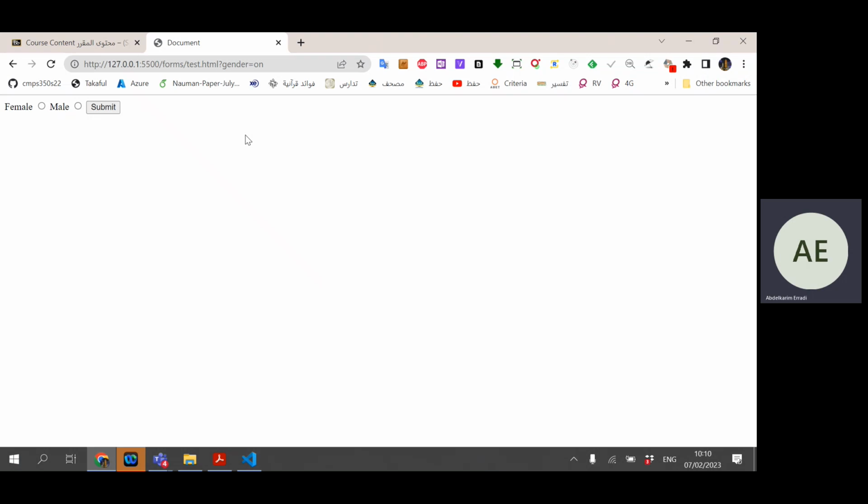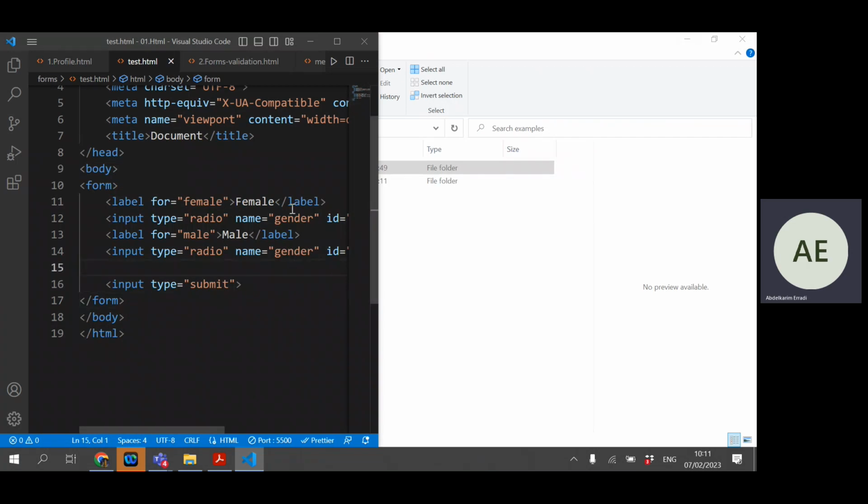Anyway, this may be part of the standard, or maybe the browser implementers, like the Google Chrome developers, go through the HTTP standard and the HTML standard, and implement what the standard says. And if the standard is quiet about some issue, they may do it their own way. I'm not sure if this is part of the standard or is it Chrome, what came to their mind, but that's the behavior. You get the name on. It's a bit confusing. If I select male, it's always on. If I don't select anything, yeah, so you better specify a value, otherwise you get some confusing value, which is on.